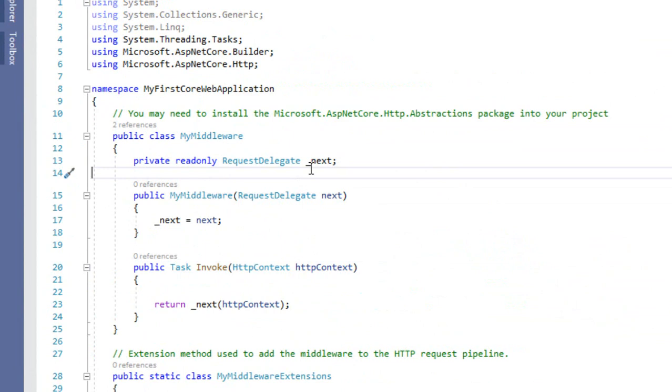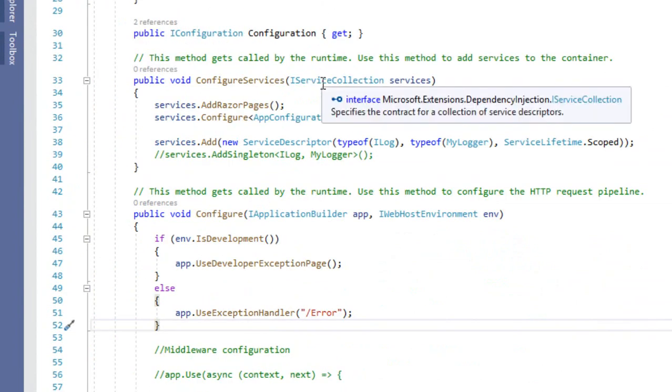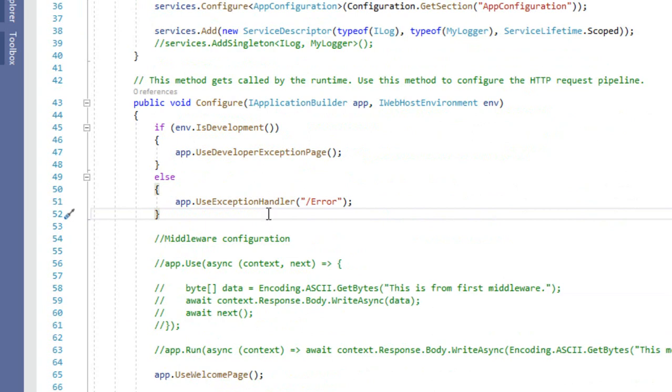Whenever you want to use the app.Use method, we have two parameters. The first one is the current context and the second is the next, a reference to the next middleware. As soon as the Use middleware executes successfully, it asks the .NET Core framework to go ahead and process the next middleware, right?